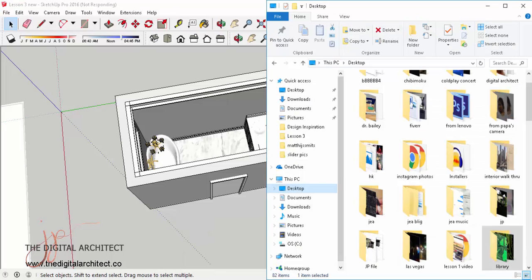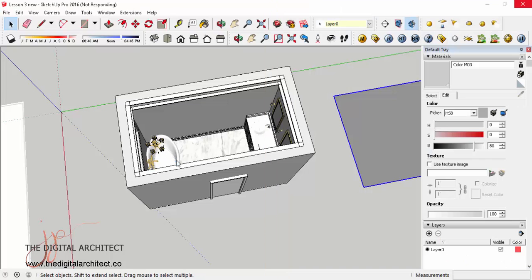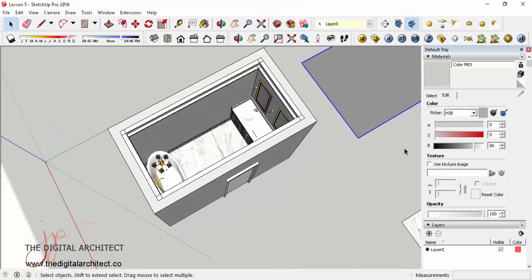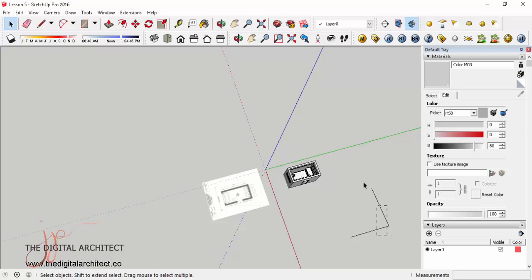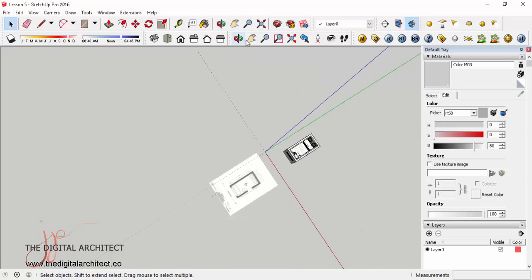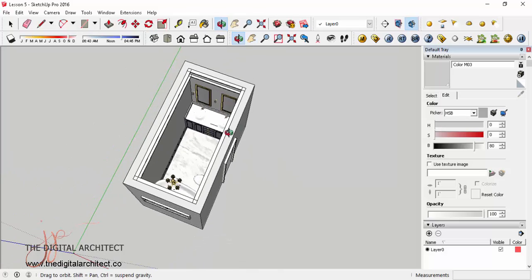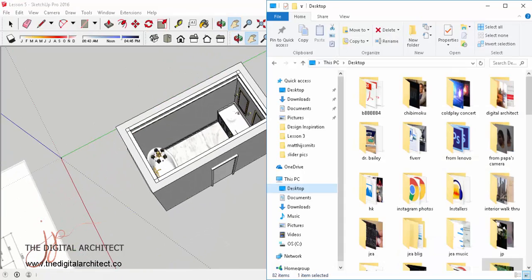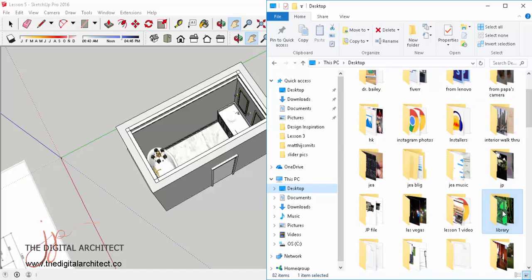You can add in as much detail as you want. How about let's add some vase or some other decorative materials. We could do that. Remember in lesson 4 I showed you where to get the components. You could download as many components as you want and add them all there. Of course, it's up to you to know if it's a little bit too much, or if it's still lacking.